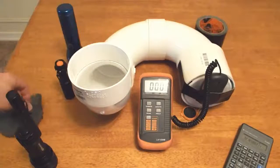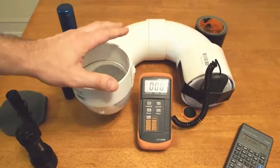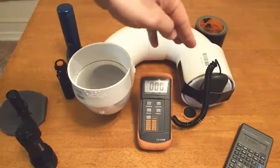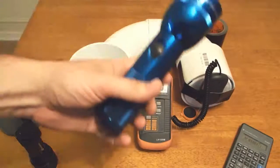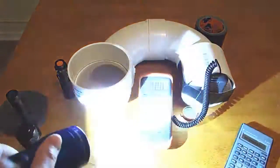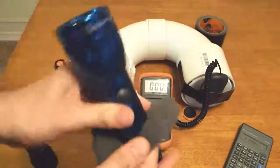Another thing I want to mention is I would think that a device like this would favor throwers quite a bit, but it's actually not that bad. You would think that anything that projected the light down in there really well would get a much higher number, and I haven't found it to be too much different. The reason I know is because I'm using a mag light, which is focusable. I can focus into a tight hot spot. Let's just do it. Let's put it on there.